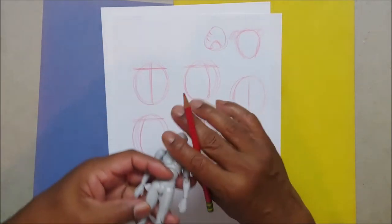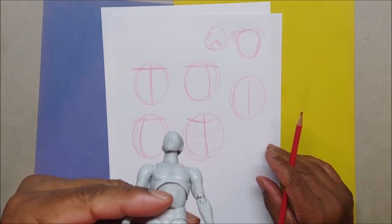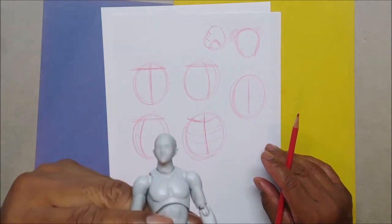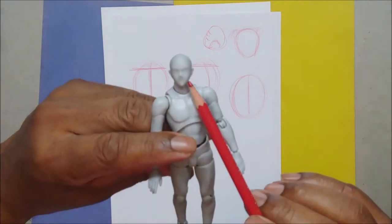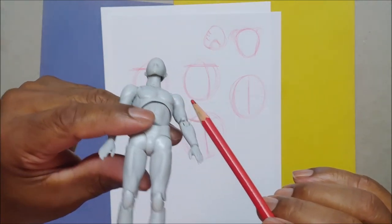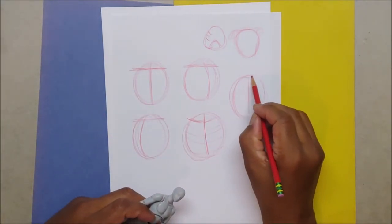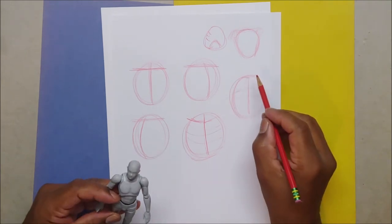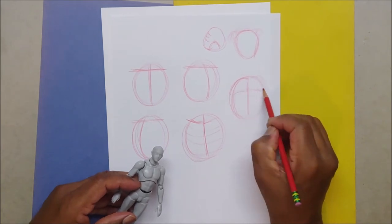So those shoulder blades will probably not be seen, depending on how much angle your camera is or the view is that you want to draw. You're going to see less shoulder, and then the chest is just going to jump out. Like I say, it depends on how much you turn that person up. So the collarbone could be here, which is above the chest. So yeah, it's at the end of the chest. So you might just see just chest like that.